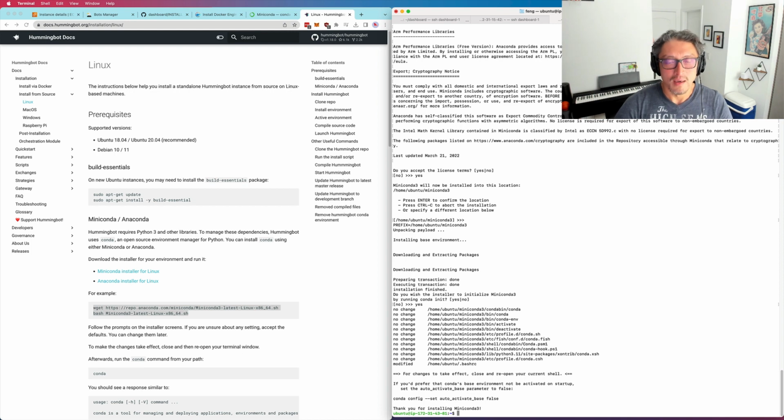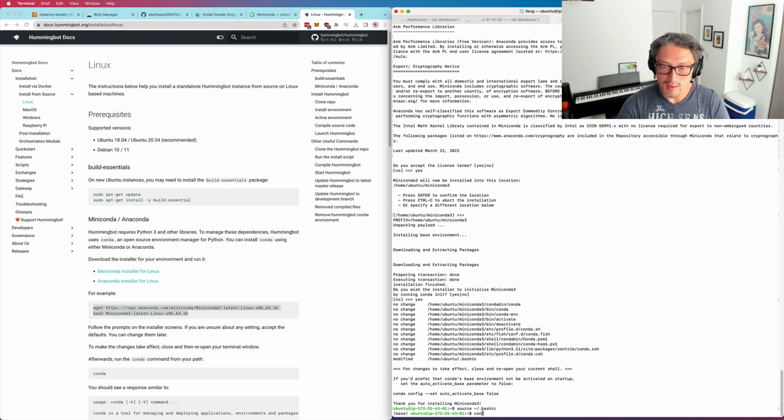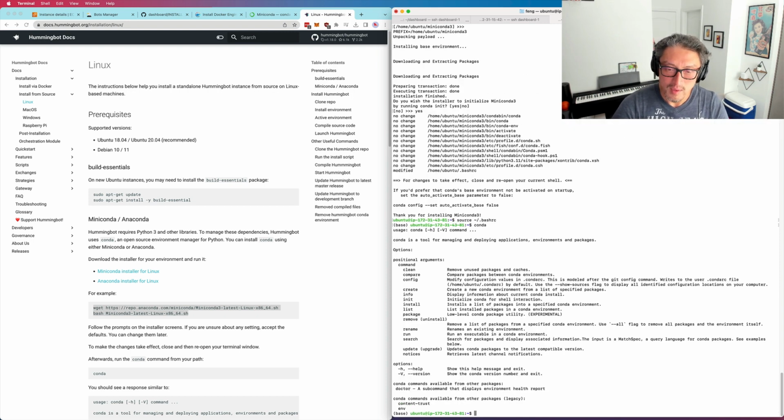Okay, now that Miniconda is installed, you can do source and the bashrc. And after that, the conda command should be available from the command line.